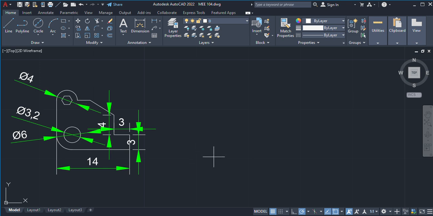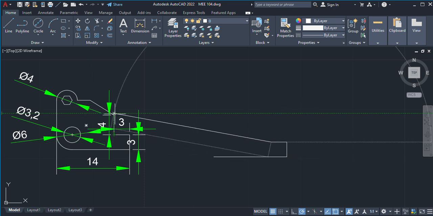So line, pick a point. Let's pick from here to here for 14. So this is here 14. If you check from here to here is 3. So here like this, 3, enter. From here to here is also 3, enter.